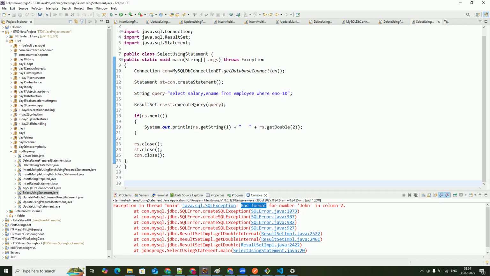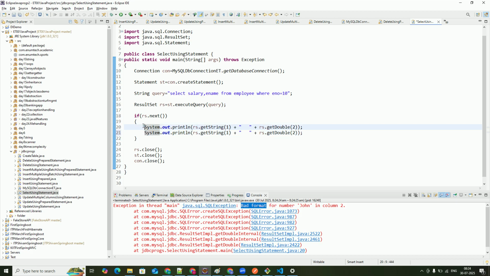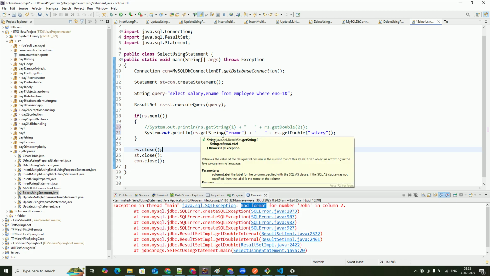So better what we do is instead of hard coding the indexes, we directly give the column name. This is which column name? E name, right? And this is which column name? So I'm putting salary. Yes, I'm writing both of them together. So if anybody wants to take any assistance, can take. So now get string is which column? That will come in double quotes. And this is which column? So now irrespective of whichever order you give, I am fetching them from their column name.